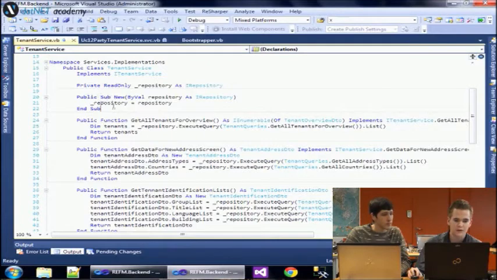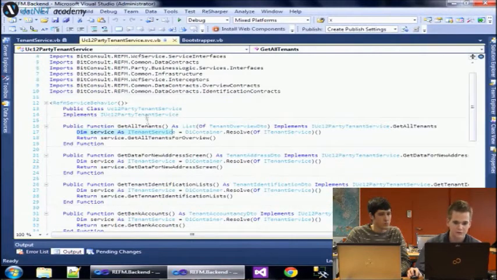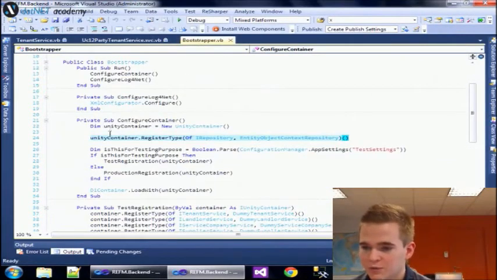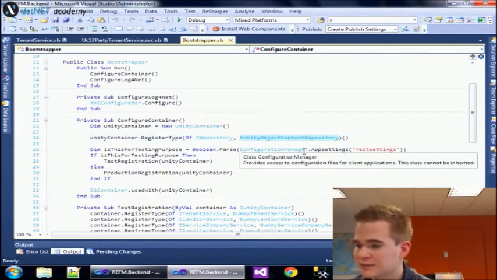When making a new tenant service, you might have noticed that we need a repository when declaring a new one, but we never actually declare a new repository. So how do we do this? Dependency injection takes care of it for us. When we declare a service here, we never really give a repository, but as you might remember from our bootstrapper, we say UnityContainer RegisterType of IRepository, GetEntityObjectContextRepository.